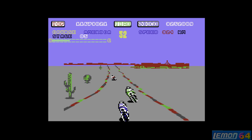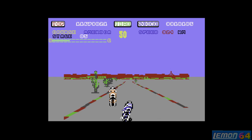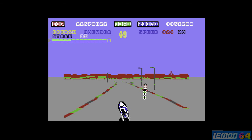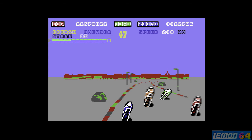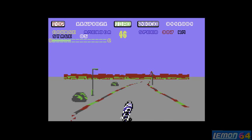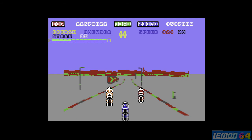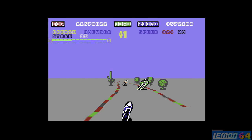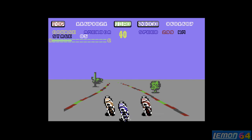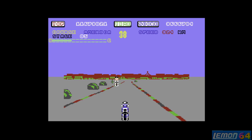Perhaps it would have been better to have an option to switch the music and the sound effects off and have some kind of decent playability, rather than have the best compromise, which this game certainly is. Maybe the engine itself was broken because, as we shall see later on, this game engine was used in actually Enduro Racer for the C64, and so if you thought Enduro Racer was bad, then it uses exactly the same game engine.